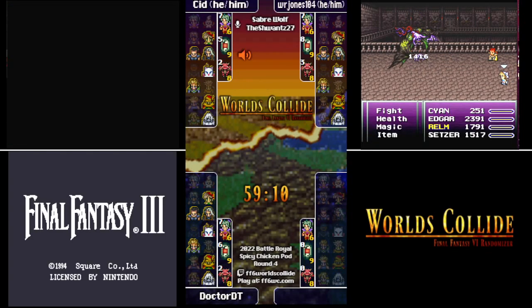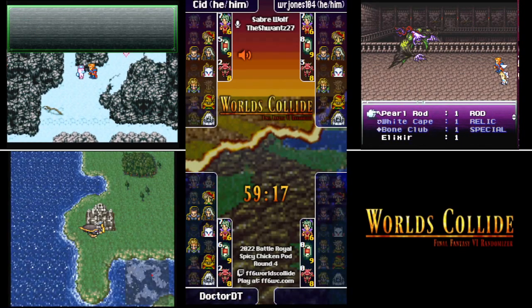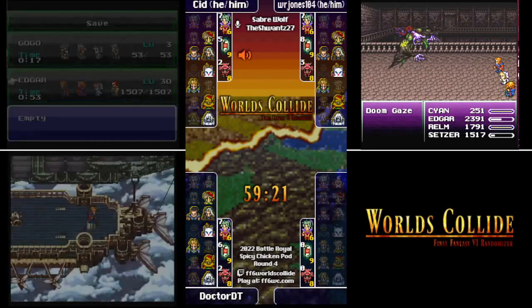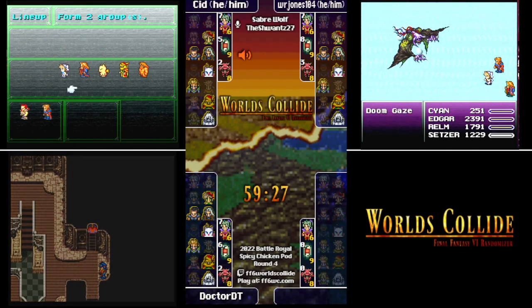Dr. DT forgets his Moogle charm and decides it's quicker to reset than to try and fight that fight. Meanwhile, Sid is going to be doing Kefka's Narshe, so he'll get Esper number 6. And I'm guessing that he's going to run straight to Cyan's Dream, like we saw our other 2 runners run. Yep.